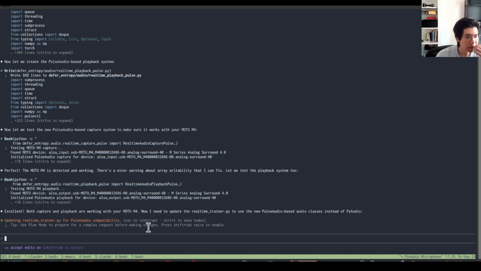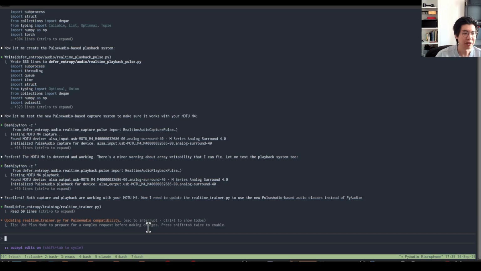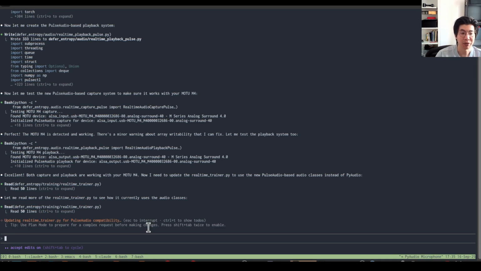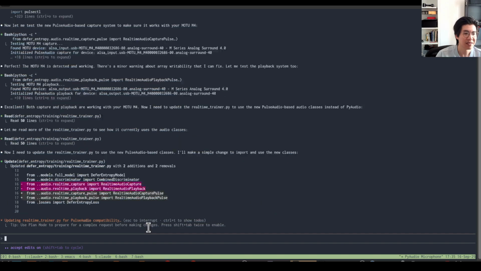Okay. I will be very surprised if this actually plays something, but that would be super cool. Thinks it has a solution. Real-time audio capture pulse.